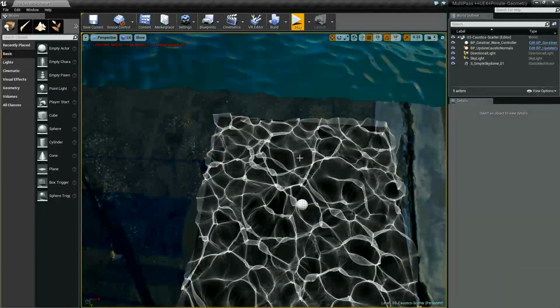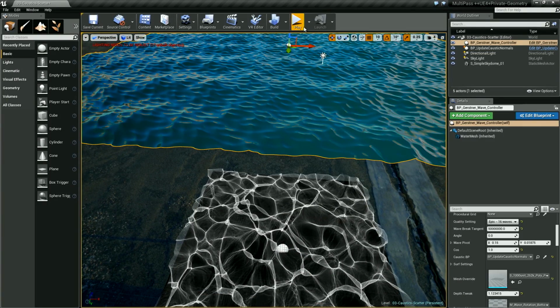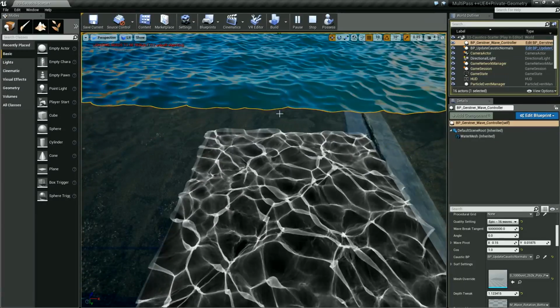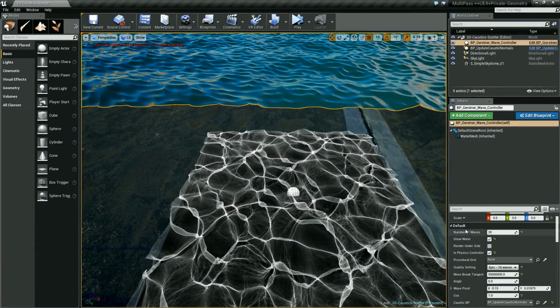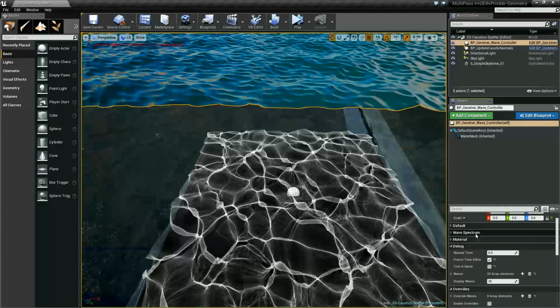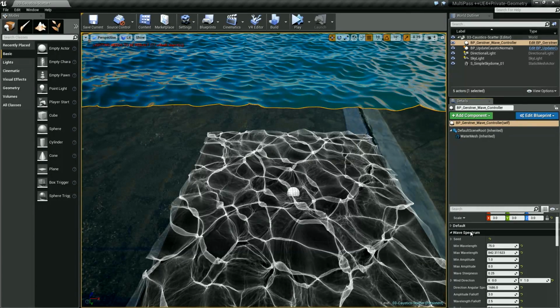But because this is a scatter method and not a gather method, I can do cool things, like simulate and just see the animation of that caustics in real time. Or in addition, I can select this blueprint, which is a Gerstner wave implementation, which I'm not going to go too much into Gerstner waves because, again, there's been a lot of really great work published and written about this at GDC already.